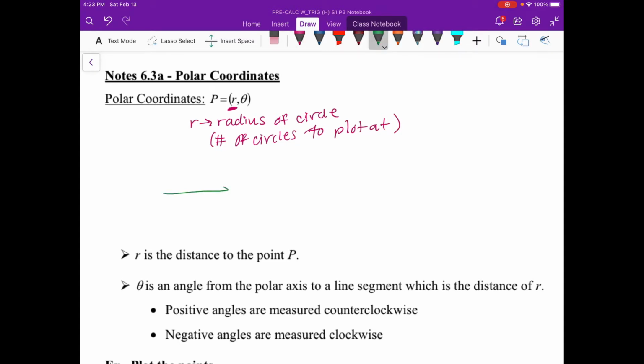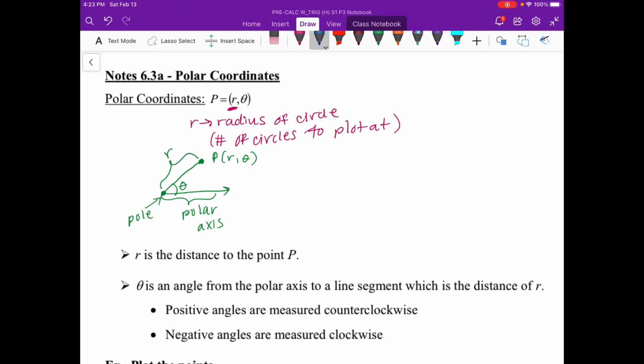So our angle is generally going to start off just like you normally have. This would be our angle theta. This is going to be along the polar axis. This center point where you are, think of it as your origin, we're going to call it the pole, since we're dealing with polar coordinates this time. This is going to be the length of your radius, and this point is going to be the point r comma theta. Okay, r for radius, theta for the angle.